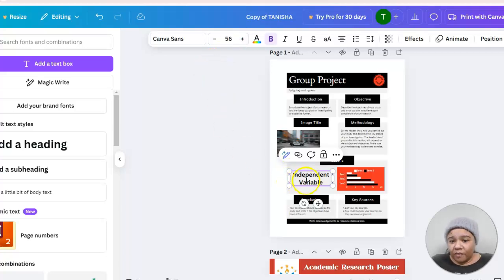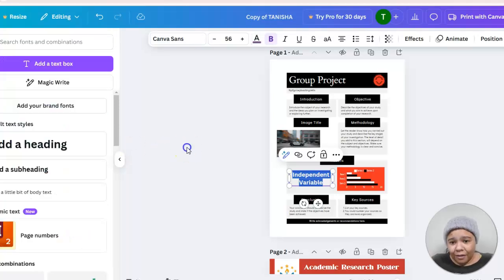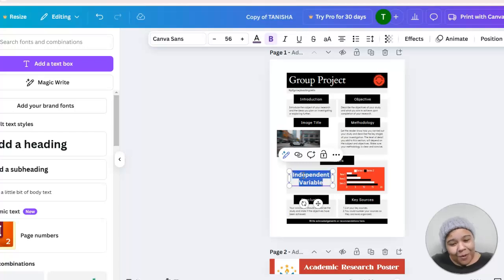Let's say I want to change the color of this text. So what I would do is highlight it, go up to the little A where it says text color, and click on that. Let's say that I want to make this purple for whatever reason. I click on it and now it's purple. This is about to be an ugly presentation, but I'm just doing this to show y'all how to do all this.